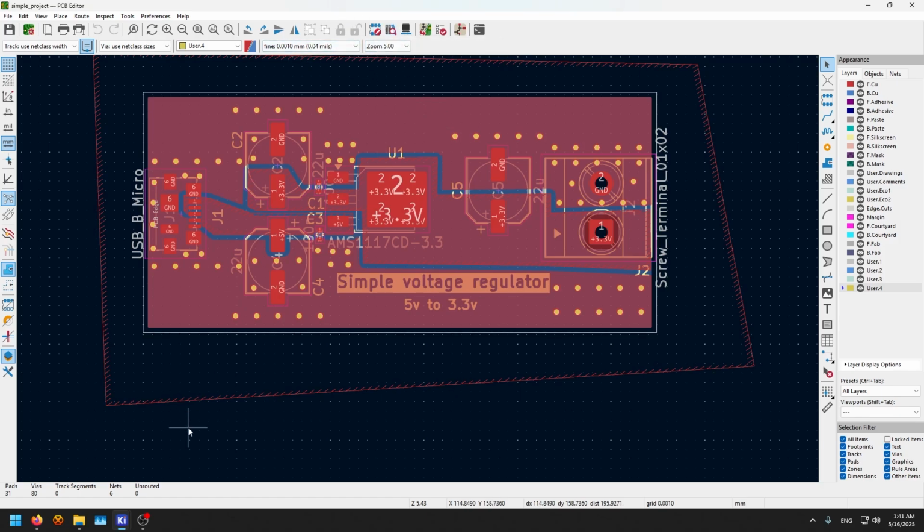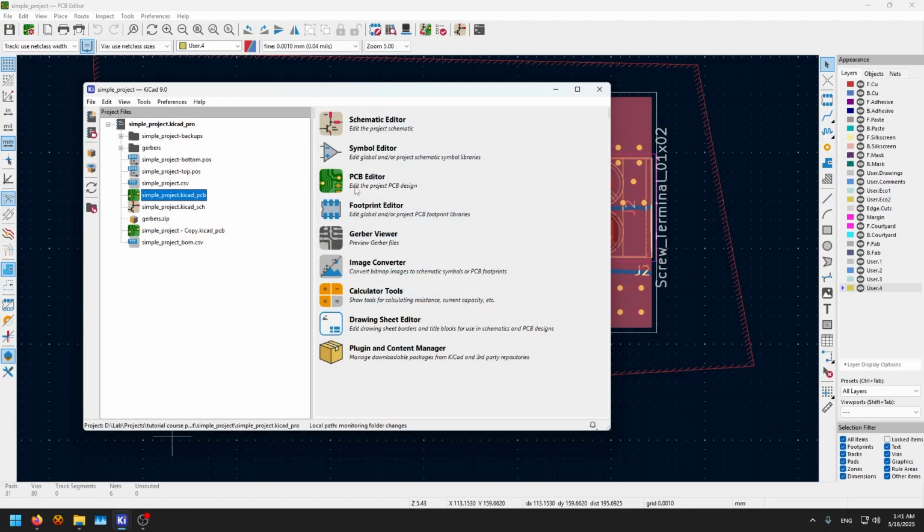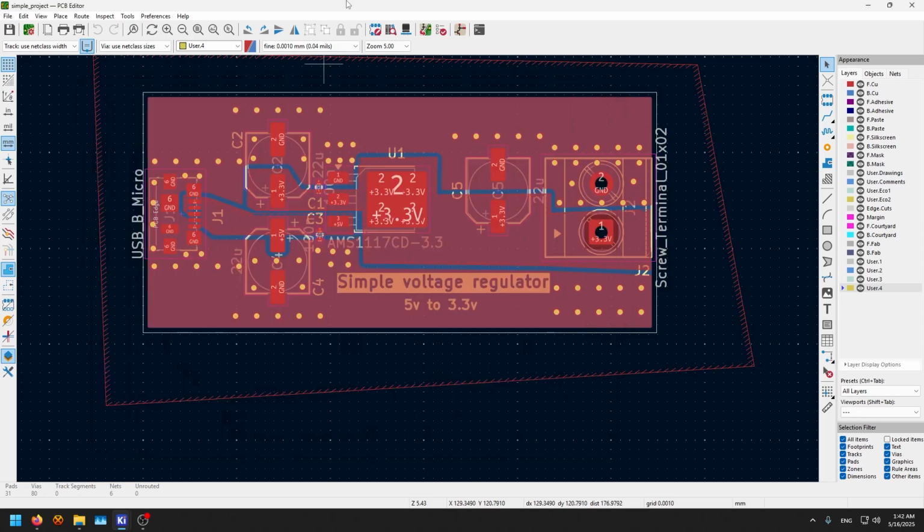Here is the footprint editor, which is this thing right here. If you want to edit a footprint that you are using, you can basically refer to that. We're gonna explain this in a separate video, by the way, because this is not something that's so simple.